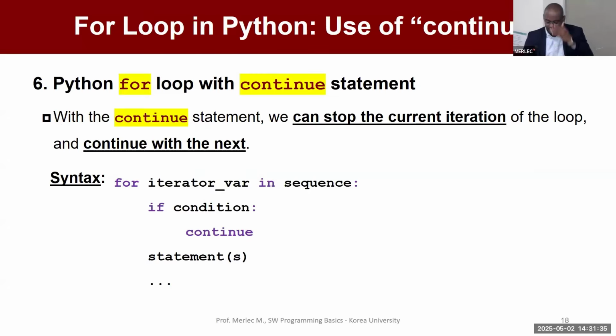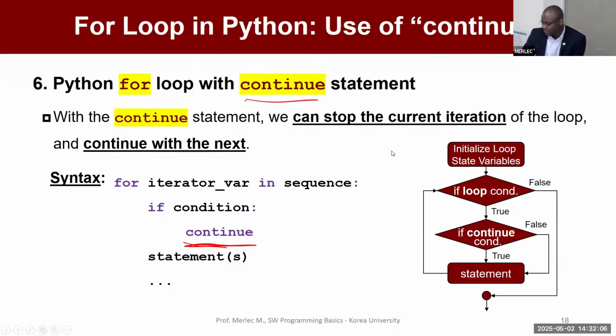I've covered the pass, control, if else. Now let's see how we can use continue inside a loop. The syntax is the same as break, but continue here will not break and exit the loop. It will just stop the current iteration and then continue to the next one. This is the statement here. It will just continue, go to the next iteration without exiting the loop.